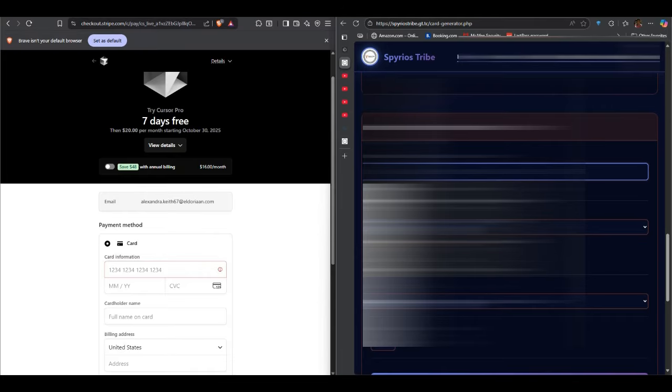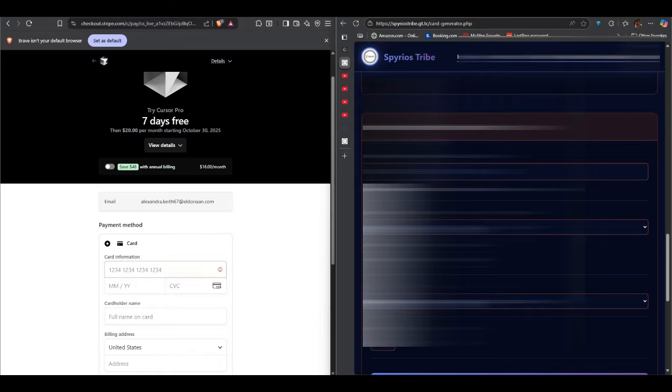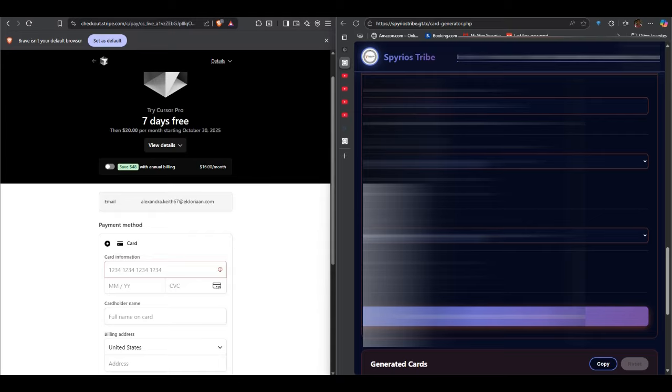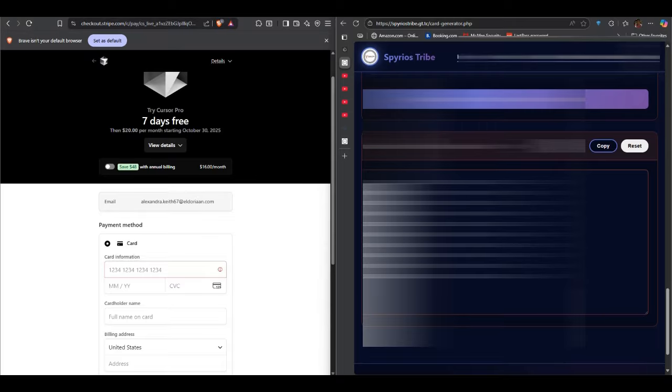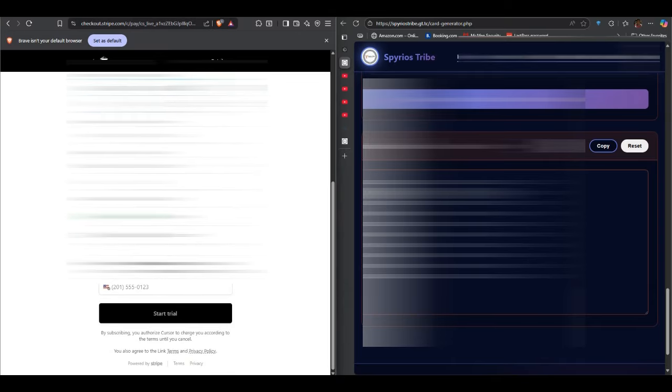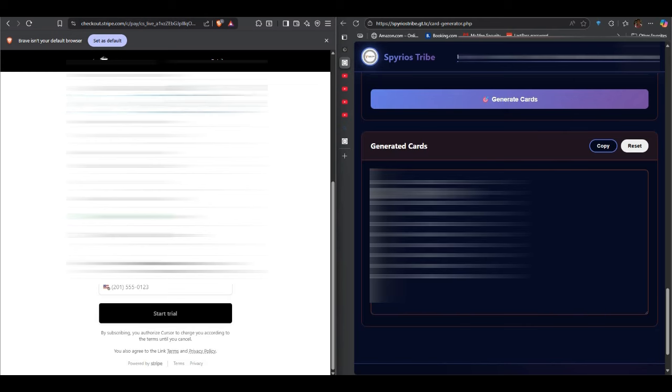Now as you can see, I have a list of accounts here, so I'm just going to paste one and hit generate. It's going to generate a random one. I'm going to pick any one and put it inside here. So continue.